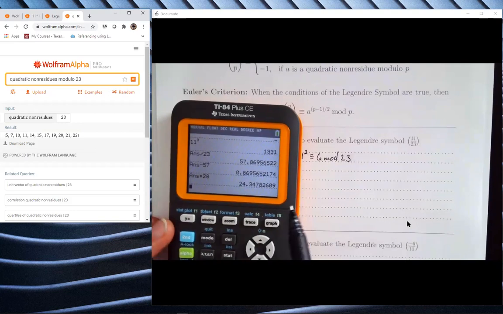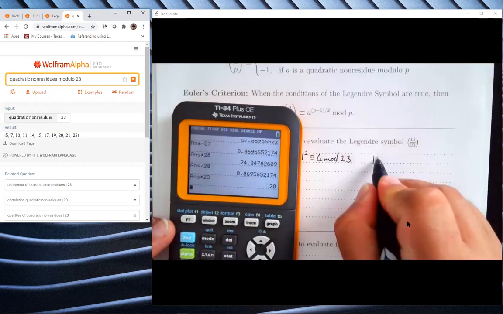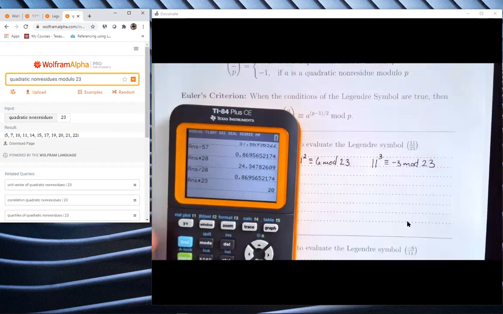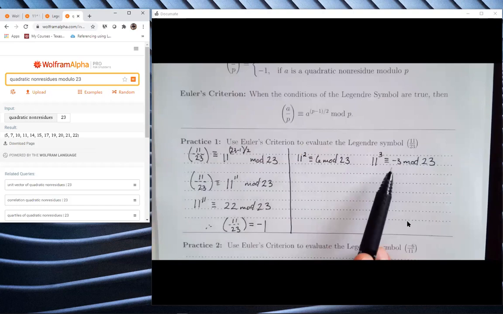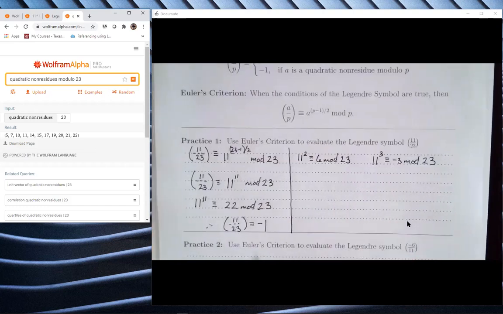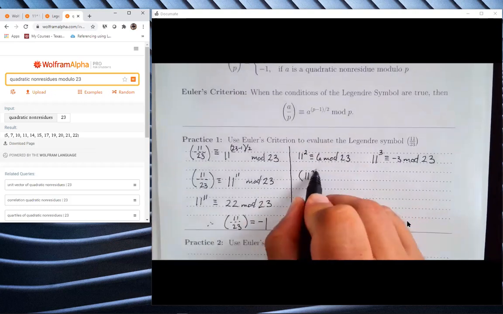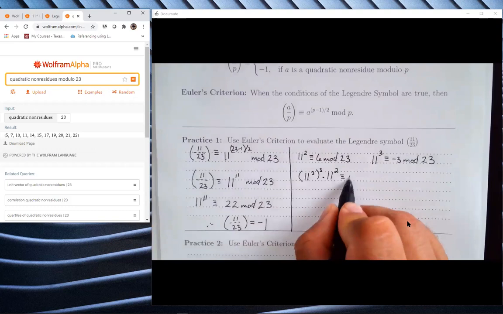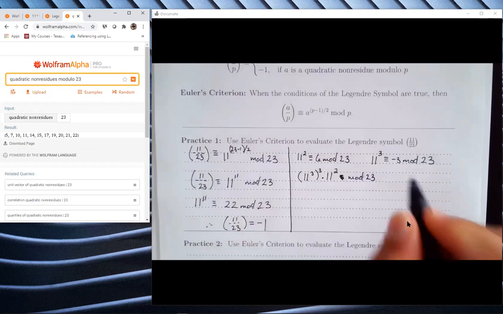Let's see here. Whoops. Multiplied by 28 rather than 23. So let's get back to our decimal. Multiply by 23, and there's 20. So I could say 11 cubed is equivalent to -3 mod 23. Okay. Now, given that 6 is a smaller number than -3, what I'm going to go ahead and do is come in here and say, hey, that would mean that 11 cubed raised to the 3 power times 11 squared, whoops, mod 23 is what I'm looking for here, right?